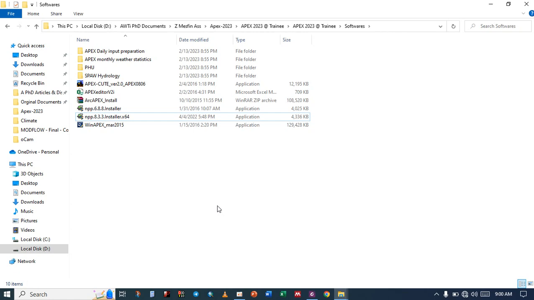Sometimes you need them in a specific format that may take too long to prepare into the form that WinApex can take. This is the reason why there are add-ons, like an Excel macro, to help you generate and prepare some of the data sets.